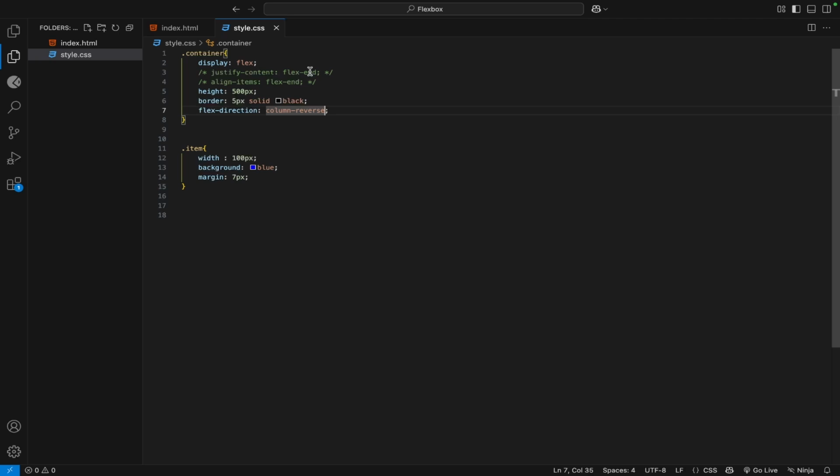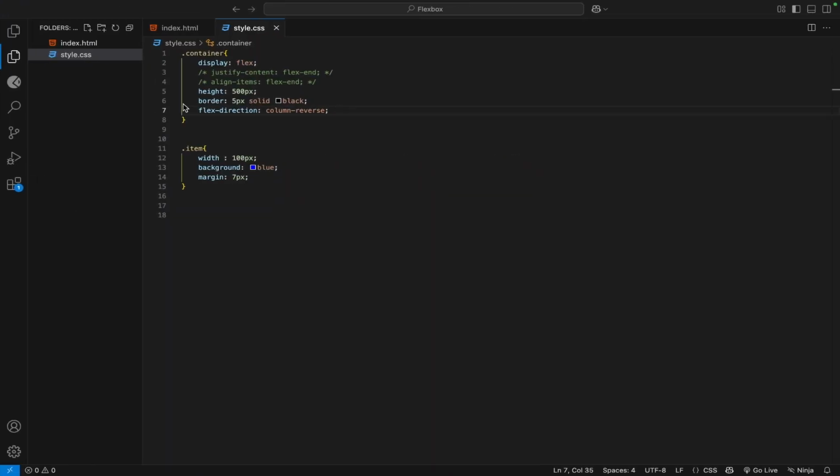So it is now reversed, and my justify content flex end would now come up here rather than being here. So everything is now reversed, and that's one of the effects of using Flexbox.